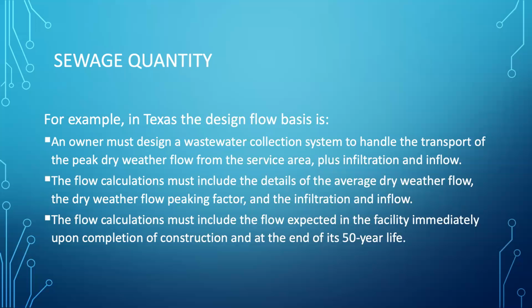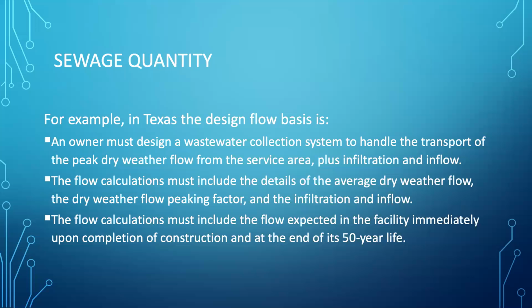So in Texas, the design flow basis is based on the following. An owner must design a wastewater collection system to handle the transport of peak dry weather flow from the service area, plus infiltration and inflow. And we'll look at what those are shortly. The flow calculations must include the details of average dry weather flow, the dry weather flow peaking factor, and the infiltration and inflow. Flow calculations must include the flow expected in the facility immediately upon completion of construction and at the end of its 50-year life.